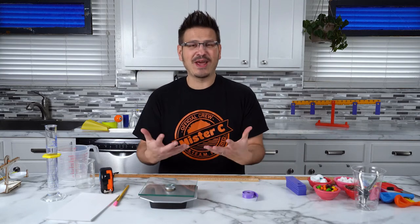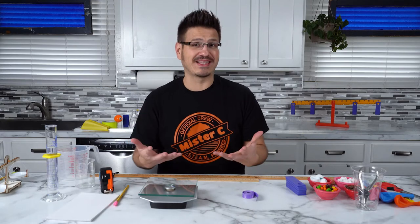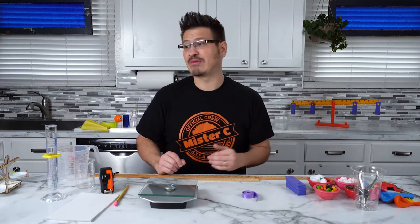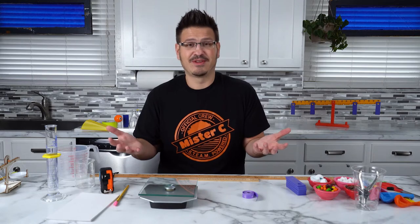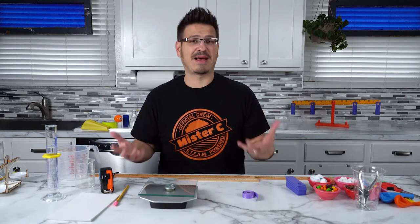I'm not quite sure, but together we're going to figure this out. Actually, we do know what it means because weights is just what it sounds like — things can be measured by their weight. We can say something weighs 10 pounds or weighs 10 kilograms. Are those the same things? No, they're not. So we have to understand what they mean and how things balance out.